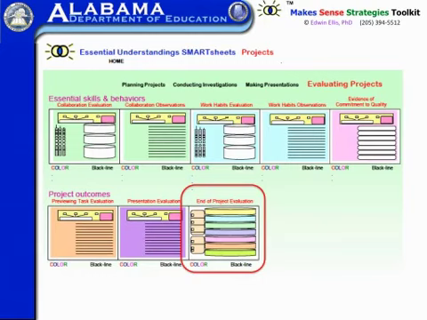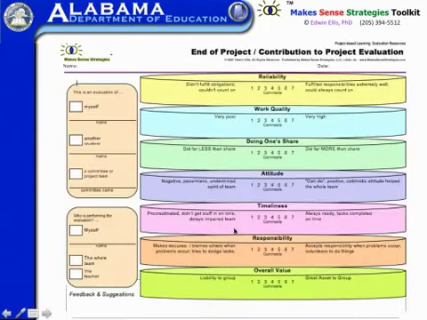Now I'm going to skip ahead into project evaluation to share that with you, but I would encourage you to take a hard look at previewing the task evaluation, because that really gets into the metacognitive aspects of scoping out what it is we need to do as well. So let's look at the end of project evaluation. Again, this can be self-evaluation, evaluation of a peer, or a committee or a project team, okay? And it can be who's it about, and then who's doing the evaluation is either myself or the whole team or the teacher. And so what we're looking at are really critical dimensions of what makes a good project work.